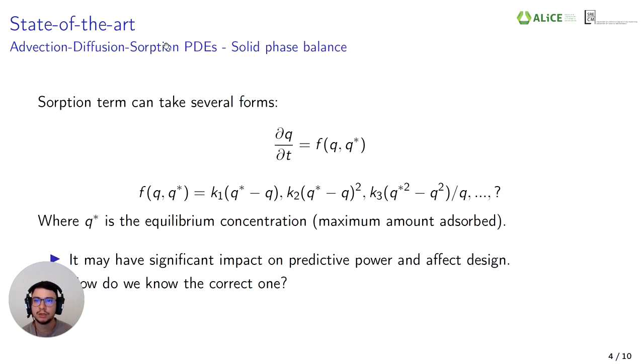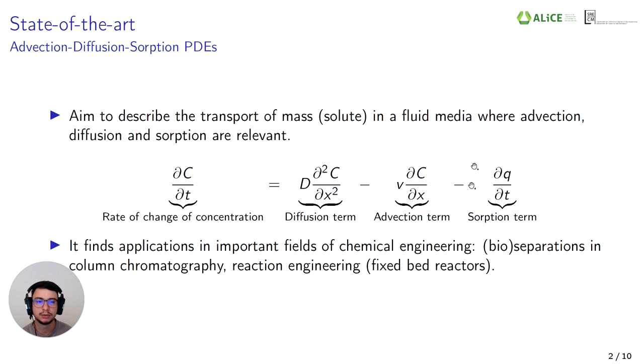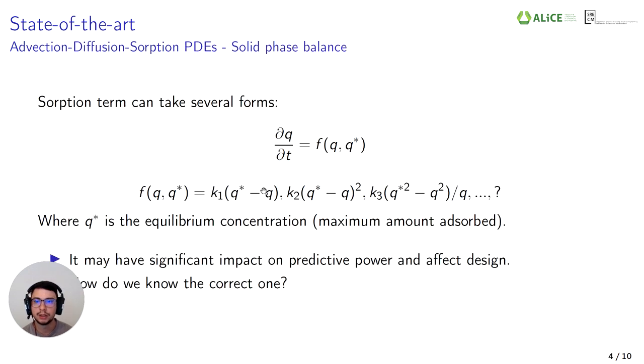So in the context of those equations, there is one particular term that plays a very important role in the solution of the equation, which is the sorption term, right? The sorption term can take several forms. For instance, it can be what we call a linear driving force, or it can be nonlinear, for instance, just the subtraction of these two quantities squared, and it can get very complicated, right?